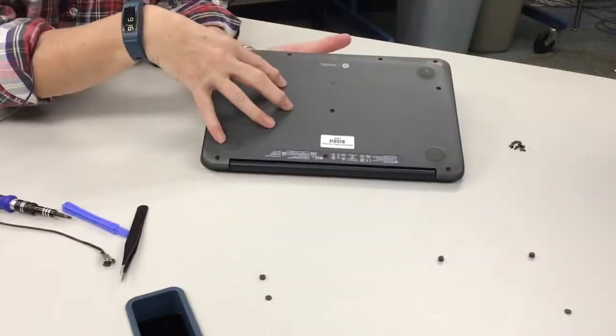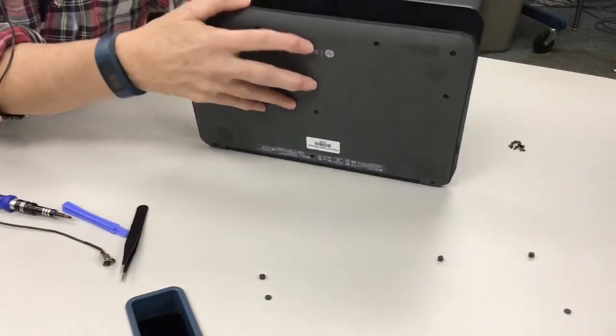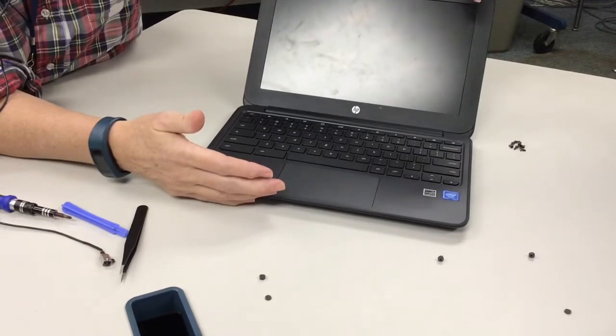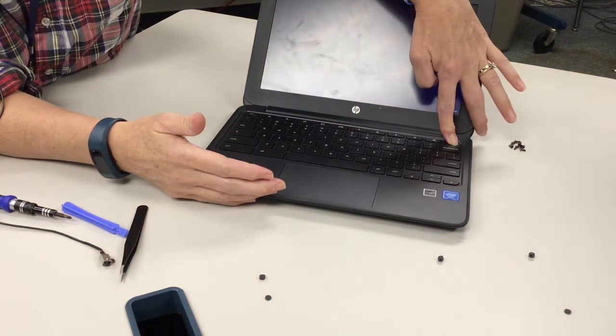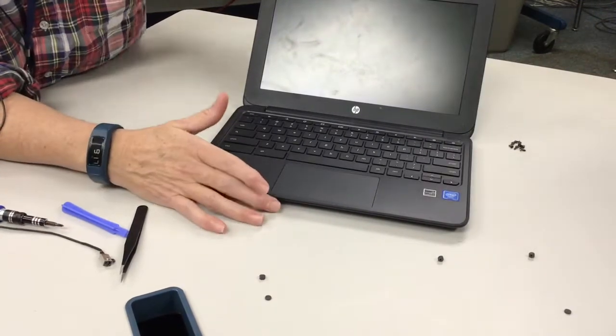Okay, now that I've taken all the screws off and I've put them into a pile, now you're going to take the keyboard off. And when you open up every Chromebook, it's going to automatically turn on. You want to make sure that you power it down before you start working on it. So I usually just hold the power key down. If it doesn't like me, I'll hit the shutdown. There we go. All right.